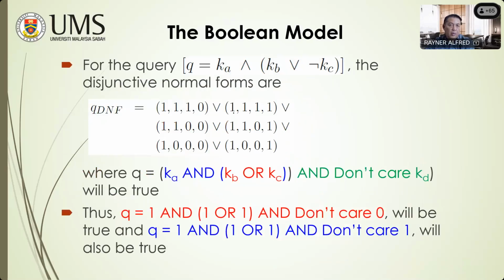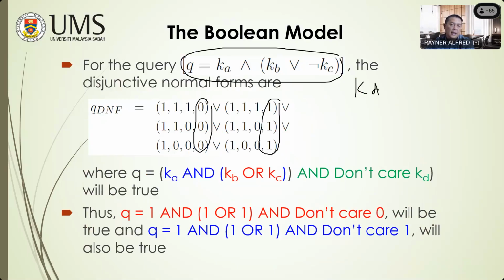Basically, when we have this query and we have these 4 keywords, but your query does not have the keyword KD, we will apply the same result as before, but we just add this. So these 2 will cover pattern 111, and you don't care about the KD being 0 or 1.